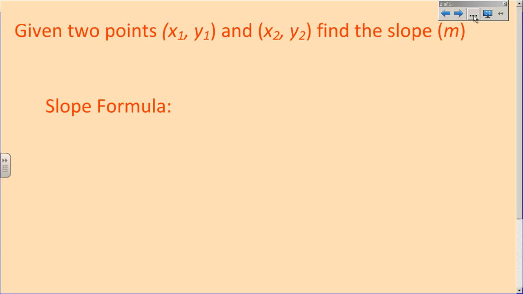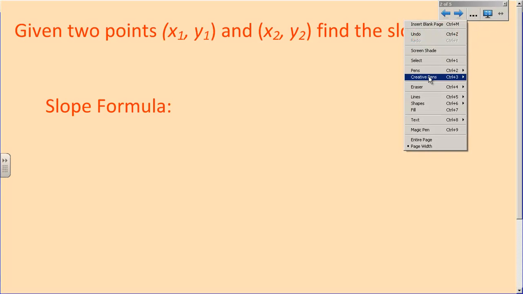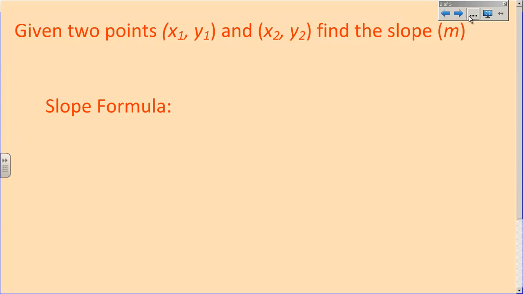So I'll try to keep this short and sweet. Given any two points, X1, Y1, and X2, Y2, so any two points, we're going to find the slope which we're going to represent by the letter M. The reason why it's an M is as big a mystery to me as it is to probably you, but here's the way I remember it. Mountains have slopes and the word mountain starts with the letter M, so M is always slope.